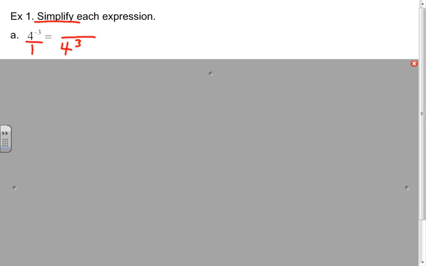Do I have anything left to leave up on top? The only thing I had on top was a 4 to the negative 3rd. I moved that. If there's nothing else up there, what I write is a 1. So I have 1 over 4 to the 3rd. Now, the last thing you always have to do when you're trying to figure out how to simplify an expression is ask, is there any more math I can do? If you look on your cheat sheet, step 8 says the more math rule.